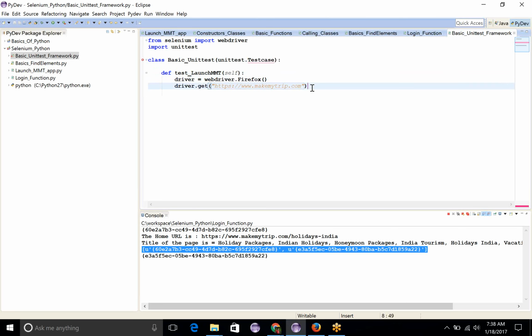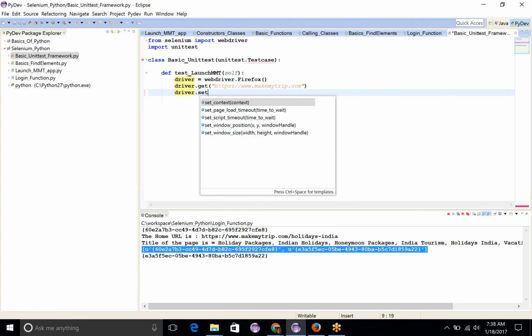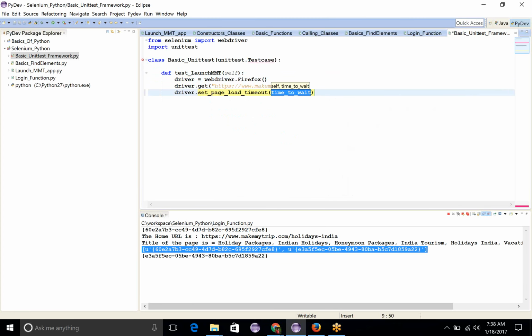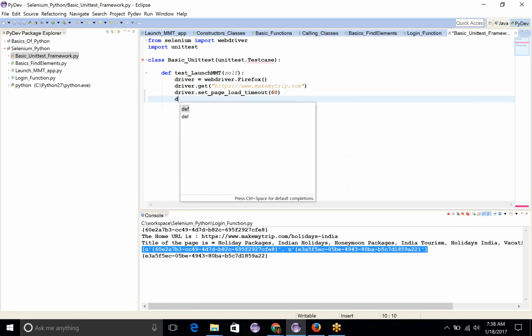Okay, driver.get, and then I say driver.set_page_load_timeout, say 60 seconds, and then driver.maximize_window.